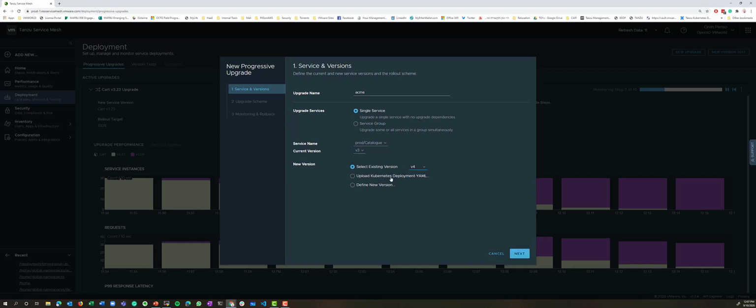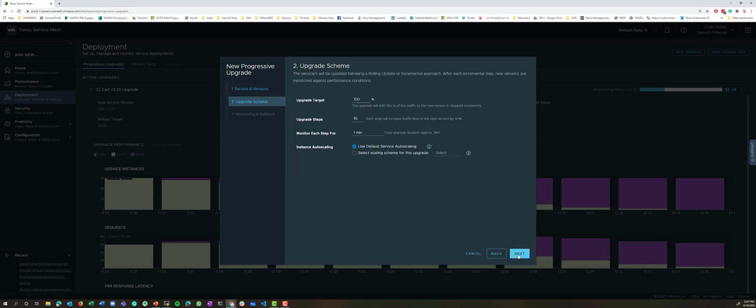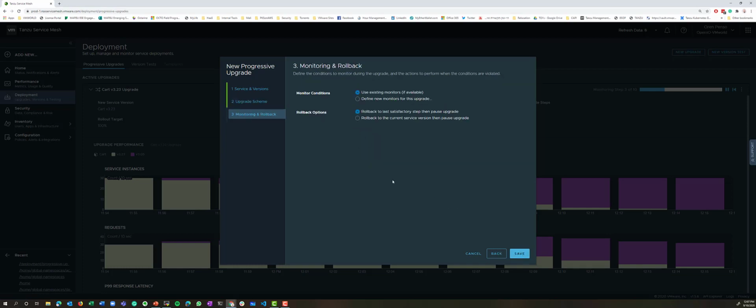I can also drop a YAML file or something like that. I want to do 100% of the upgrade. I want to do that with 10 steps, and I want to wait 30 minutes between each step just to be able to ensure that everything is okay. So use default services to autoscale. How do I want to roll back?